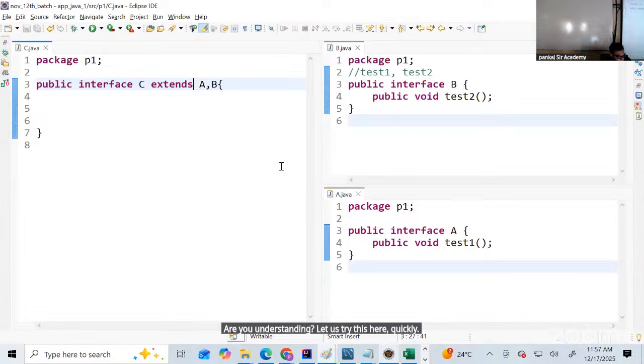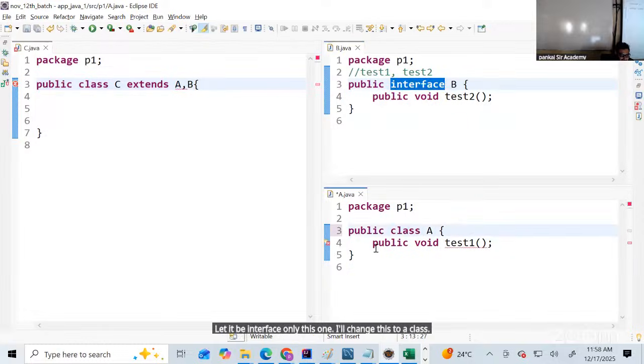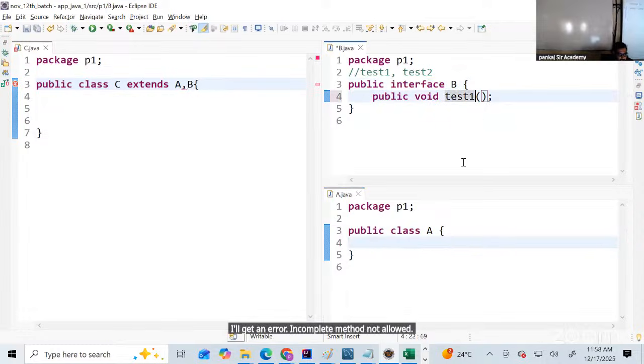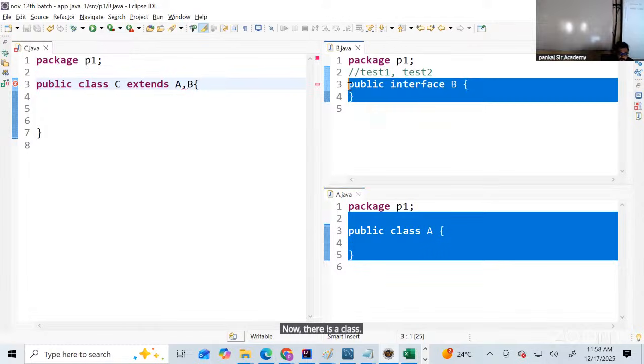Observe. I'm going to here now change this to a class. And this one, let it be interface only. I'll change this to a class. I'll get an error. Incomplete method not allowed. Let it be empty. Now, there is a class and there's an interface.